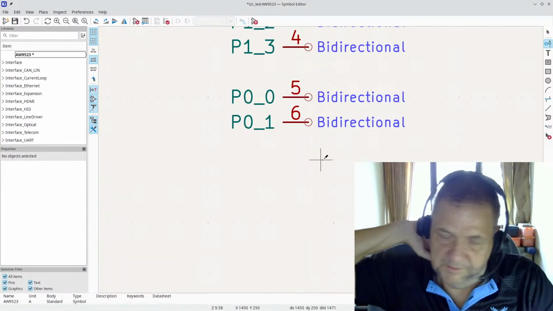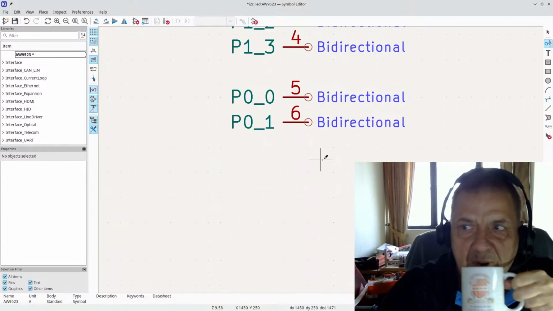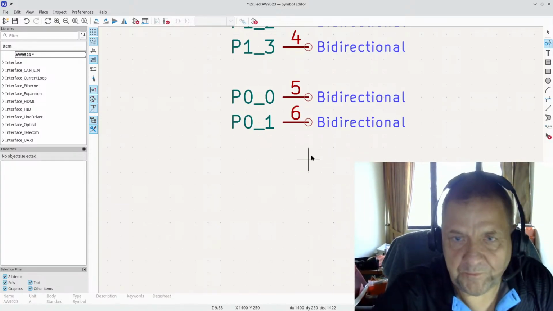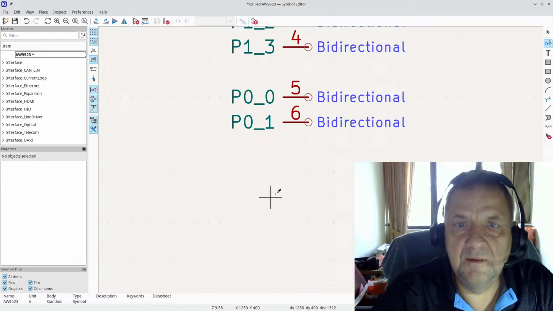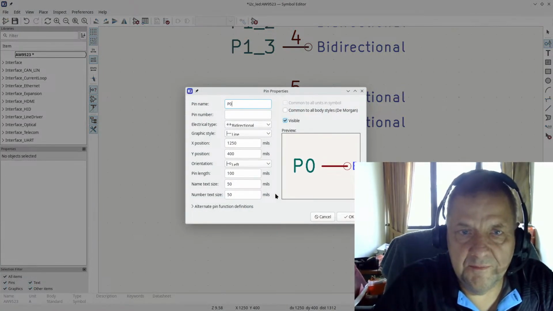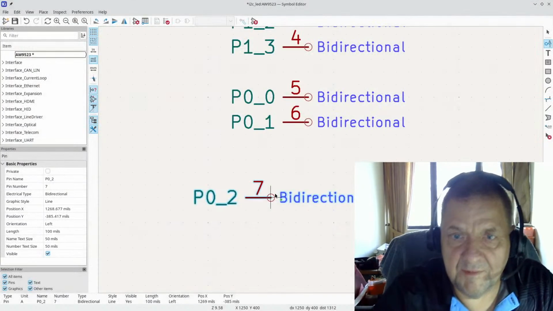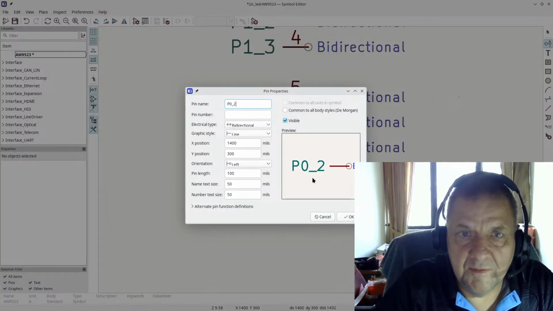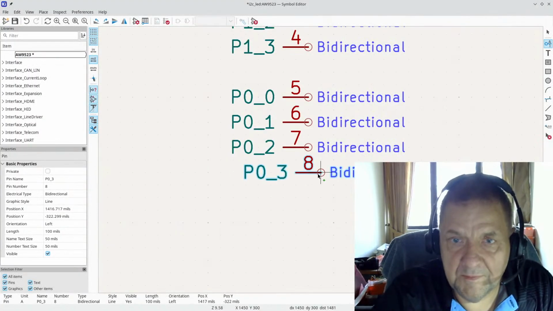I haven't had enough coffee this morning, so let's go back to this. Now we say P0_2 and P0_3. P0_2. It's pin 7, right? And P0_3 must be pin 8. There.